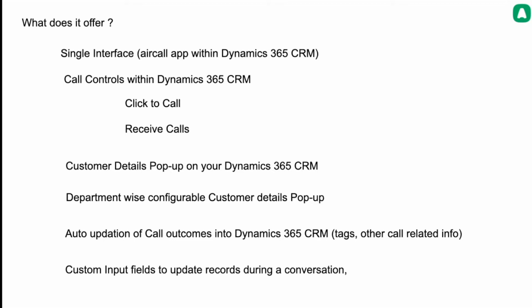You also have options to auto update call details, let it be the telephone number, duration, or what type of call it was, and automatically create it as an activity in your Dynamics 365. Plus, if the users have restrictions in Dynamics to create or update certain fields, those things can be done automatically from the appxconnect admin panel, where you can configure data to be updated. That's where your custom input fields come into play. We'll see all of this in the demo now.